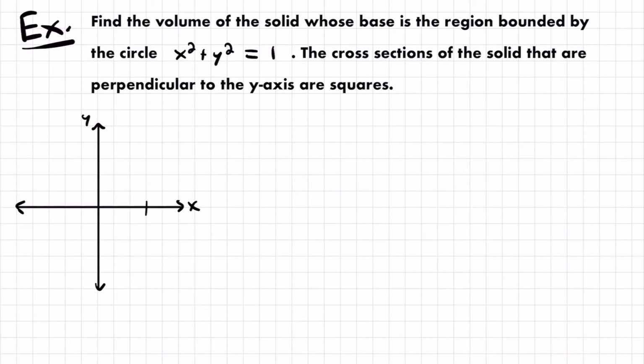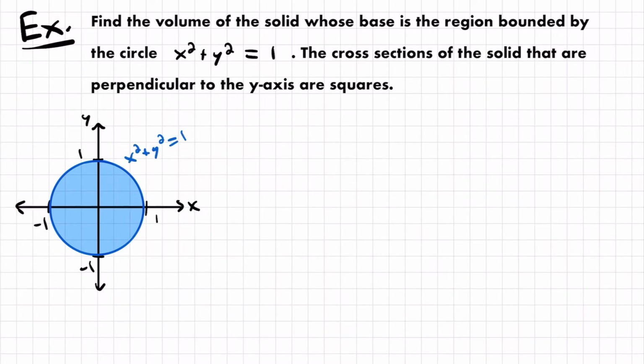And so if this is x equals 1, this is y equals 1, this is x equals -1, and this is y equals -1, then our circle will look something like this. All right, and so this circle bounds the entire region that represents the base of our solid. And so I'll shade that in really quickly, although it's pretty obvious what our region is in this case. You might not necessarily have to shade it in, but I'm going to do it anyway. Okay, and then just as a reminder, this circle is x squared plus y squared equals 1.